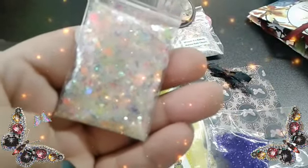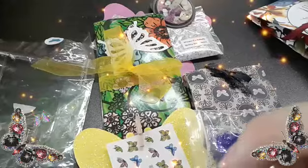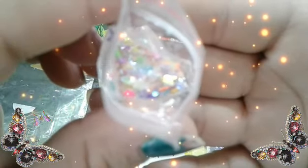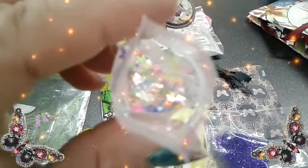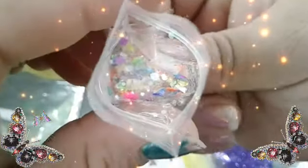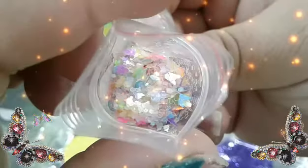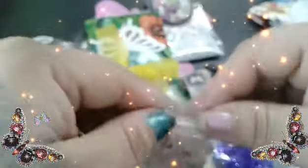Can you guys see that? There we go. Let me open it up for you guys to see the magic inside. She has a lot of beautiful pastel colors in here. I love it. This is like a good Easter color. I love it. There we go. You see it? Now I just have to move it. Look how gorgeous that is. She has some pink daisies, some purple butterflies, blue butterflies. This is gorgeous, love. Some white iridescent hexies. Very gorgeous. Thank you.